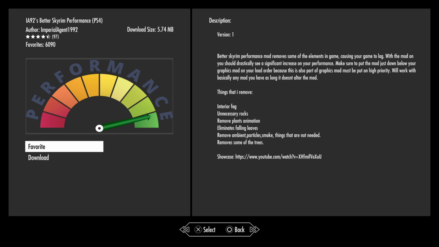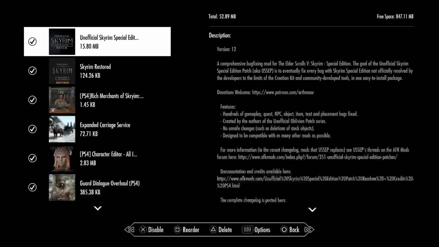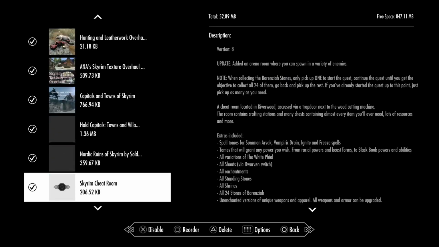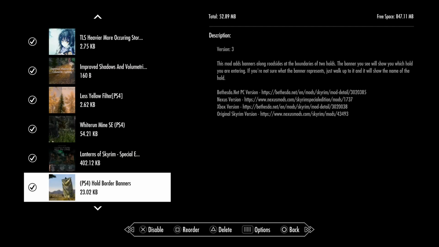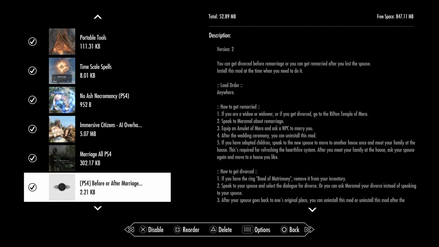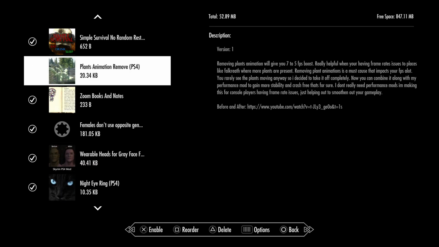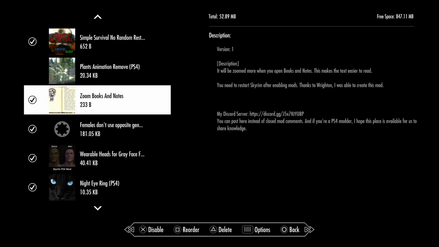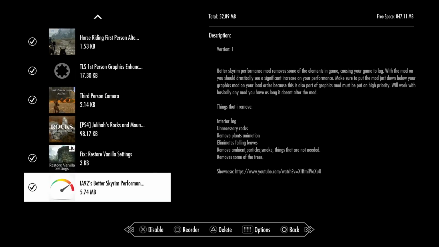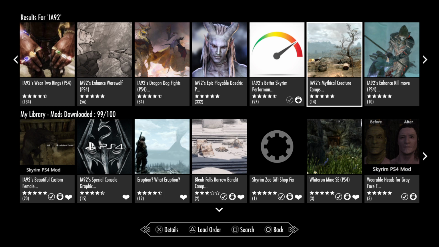Interior fog. Oh, let me try this one. Plant animation. Okay, so I already have one to remove plant animation, so let me uninstall that one, or turn it off anyway, just in case this one doesn't work that way. Yeah, there it is. Yeah, I'm not deleting any of my things yet.